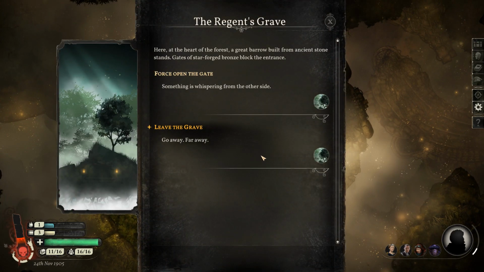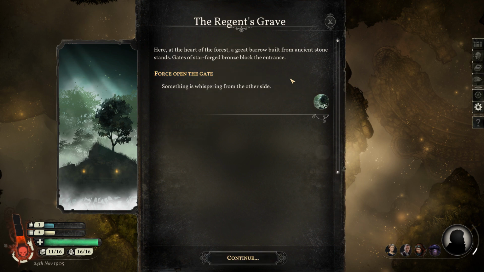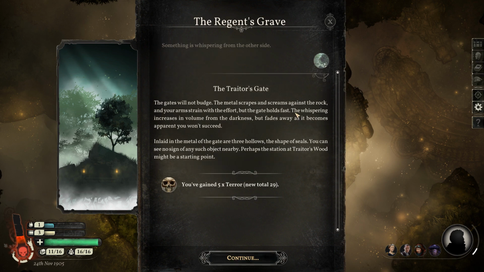Oh! The Regent's grave. What, we just found it? The heart of the forest, a great barrow built from ancient stone stands. Gates of star-forged bronze block the entrance. Okay, something is whispering from the other side. Yeah, sure. Force open the gate. Let's see if we can do that. See if that's a thing.